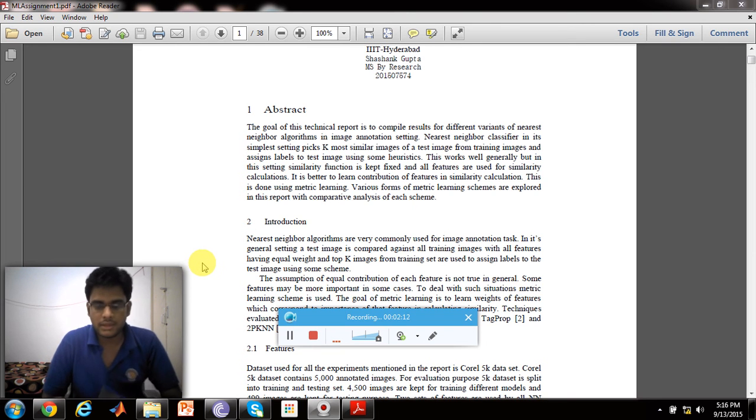In the given data, features were labeled in two classes: feature 1 and feature 2. For feature 2, we were given a 4500 by 499 matrix, which is basically the pairwise distance of each training and test image. In feature 1 we were given 15 features. As I said, there were some color features, gist feature, and some scale invariant features. In all there were 15 features for each image, and from these features we have to construct a distance matrix, which is basically the pairwise distance between training and test images. Features were given for both training and testing images.